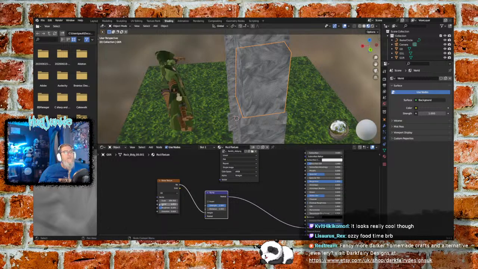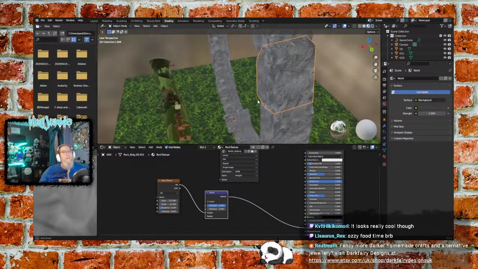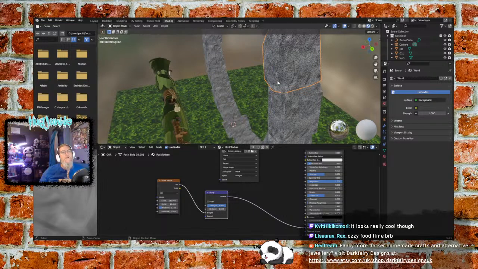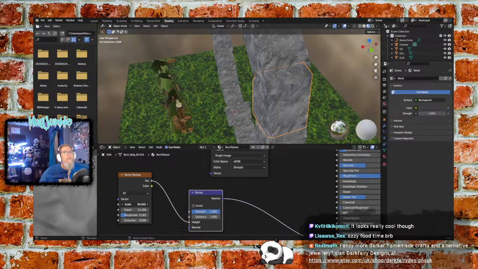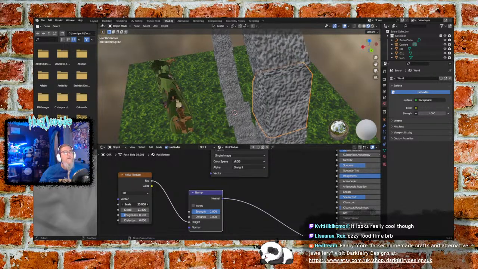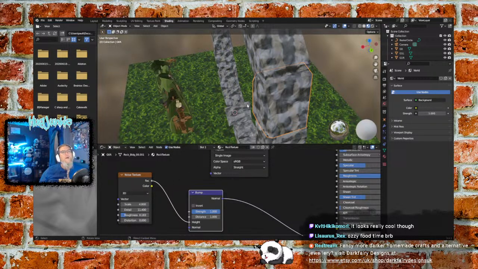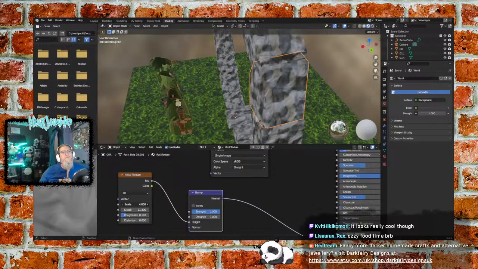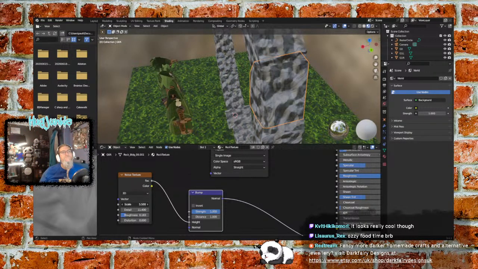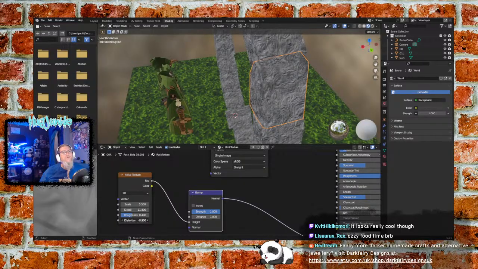We still have the noise texture. Ooh, might actually be getting what I want just by playing around with it. Ooh, funky. Don't want any distortion.